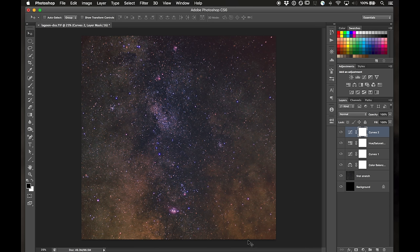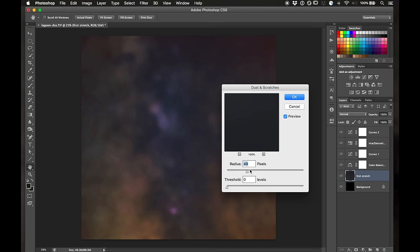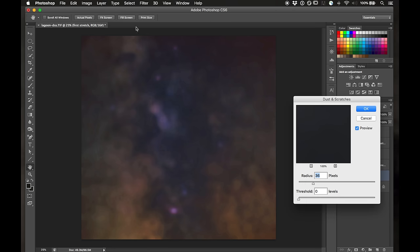And there's a number of ways to do that. One way we could do that is right here in Photoshop. There is a dust and scratches filter. Okay, and you can see that could do something. That could remove some of the stars and leave us with just sort of this bland outline of the Milky Way, and then we could enhance the colors that way. So that's one way to do it, but you lose a lot of sharpness doing it that way.